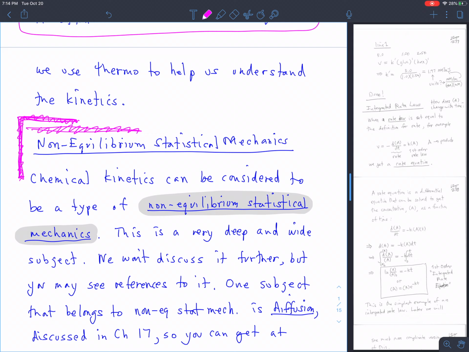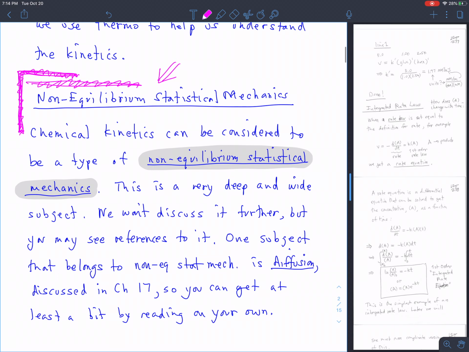It has many branches, it's broad and it's complex. Chemical kinetics is one small part of that. It's a very powerful and important part, especially for chemists, but it is only one small part of it, and one of the simpler parts too. So in the future, you will probably encounter non-equilibrium stat mech in some form or another. Undoubtedly you will if you stay in any kind of research-related field anyway. And you should know the name. You should know that it exists out here.